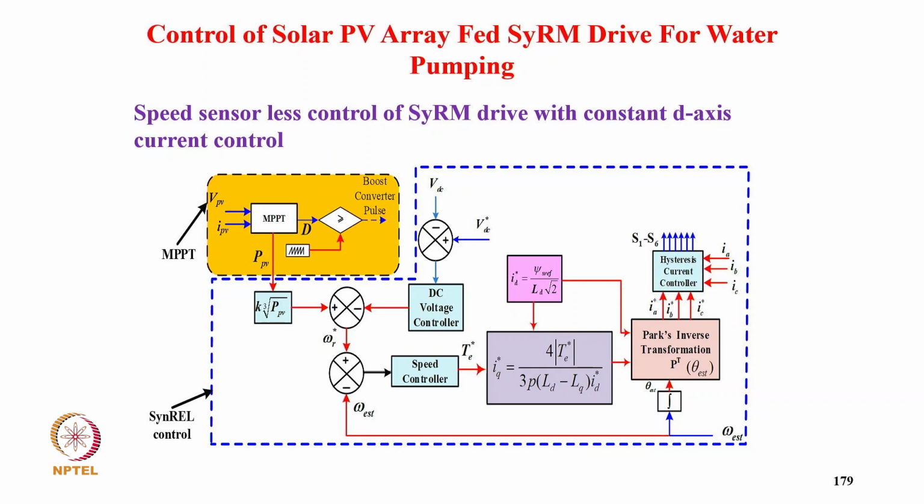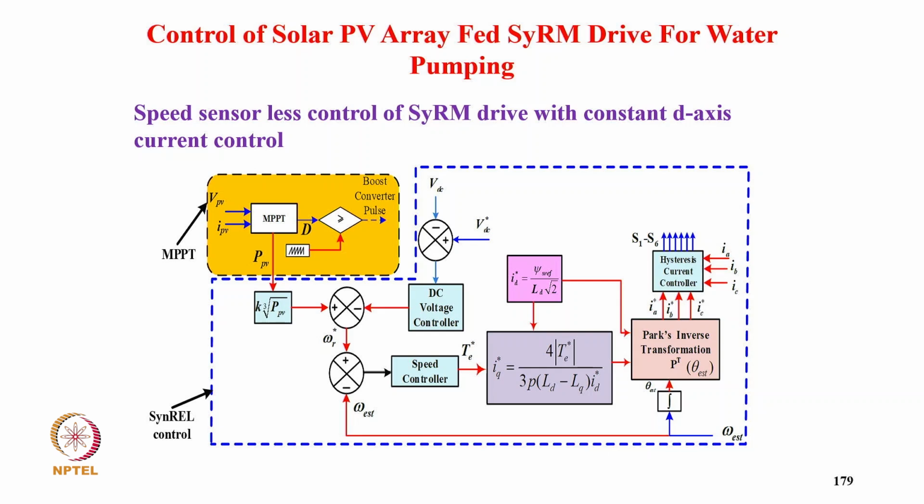So we have sensing of the 3-phase current, and from the 3-phase current we of course have the estimate from this diagram for MPPT. We get the power, and of course from that we get the duty cycle for maximum power for the boost converter. But this power we use for speed reference calculation also. And then we have the DC link voltage control, as you see, reference voltage and feedback DC link voltage, that gives the negative, because that should reduce the power to the motor. Otherwise, if the motor draws more power, then the DC link voltage reduces. So it means you should reduce typically the reference speed so that the DC link voltage is maintained.